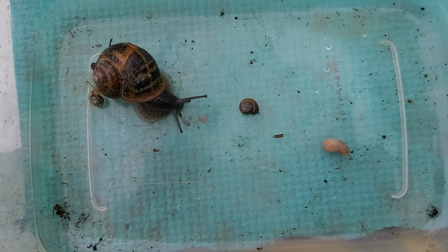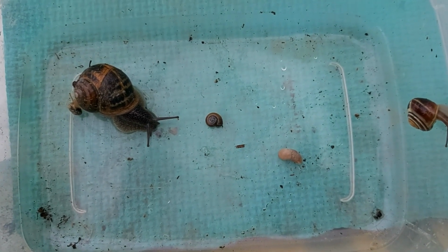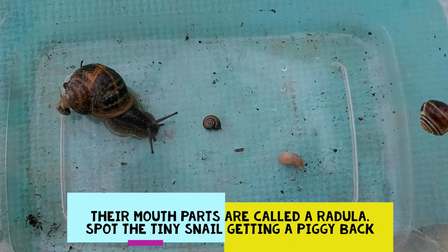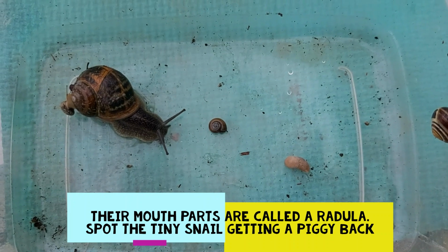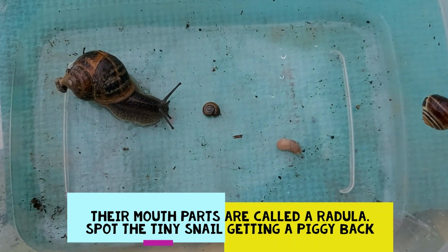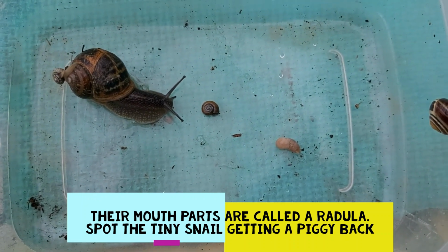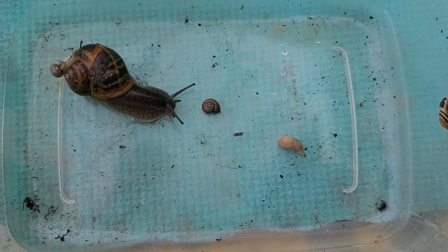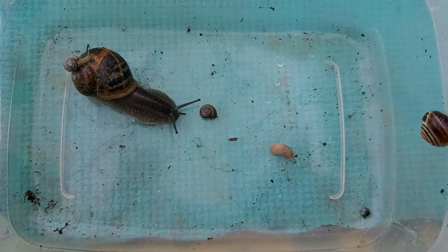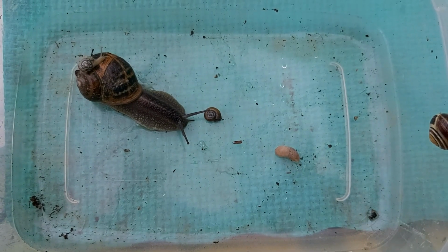Now, snails are pretty cool in that they don't have normal biting mouthparts. They have something called a radula, which is a very rough tongue, which they scrape across the surface of whatever they're eating and grate off parts of what they're eating. Now, I managed to get a film of a snail on my window for you, and it's really cool because you can see the snail's radula, so you can see their little mouth rasping across the window, and you can also see a hole in the bottom left of the shell, and that's what they breathe through as well.